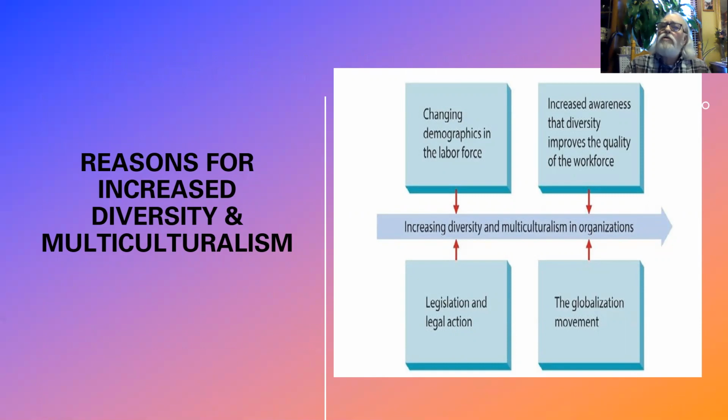In other words, people in this particular instance are living longer. They're not retiring as soon or as quickly at earlier ages as they did in the past. And so we have an unusual situation we haven't experienced before, particularly in the United States and places like Japan and in Europe, where we could have as many as three generations of workers working side by side, doing similar work in a factory or in some enterprise of some type. And so that is a change that has come upon us just in this last couple of generations or so. We also have increased awareness of that diversity.